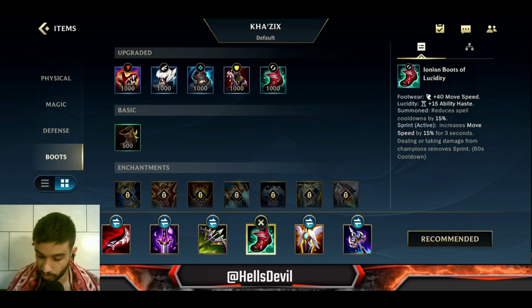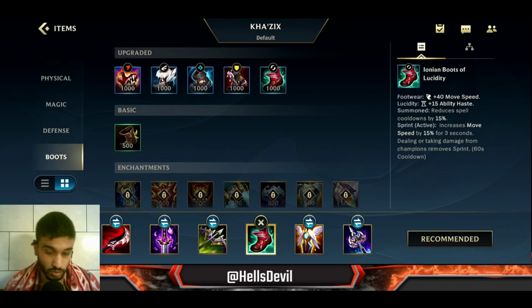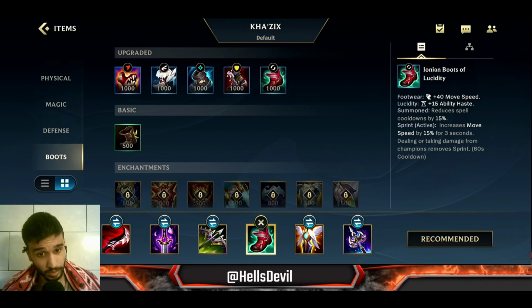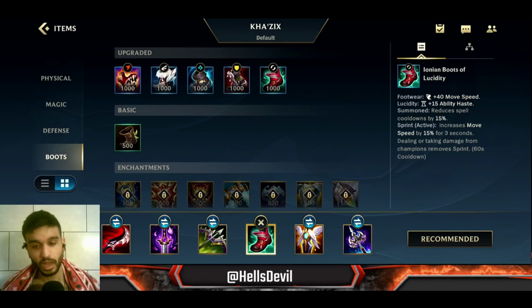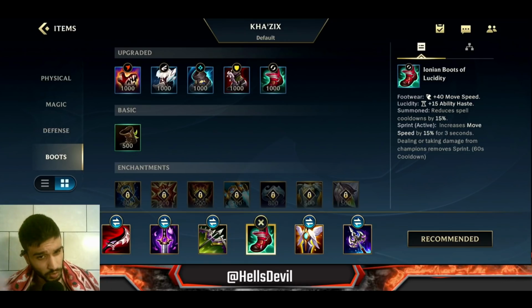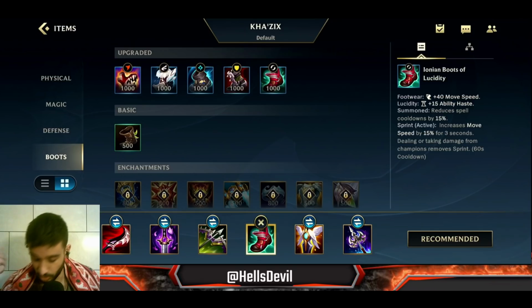As my boots, I often go for Ionian Boots of Lucidity, just because of the cooldown reduction on all the abilities, which is very nice. See, the thing is, the first ability already has a very low cooldown. The third ability can get reset in the late game, but the point is in the early game, the Ionian Boots of Lucidity are going to give you a lower cooldown on your ultimate, third ability, second ability. It's just very nice in the early game.